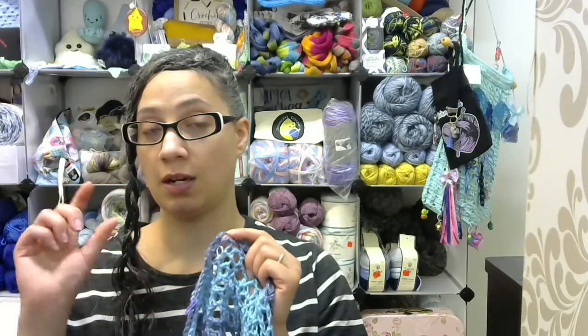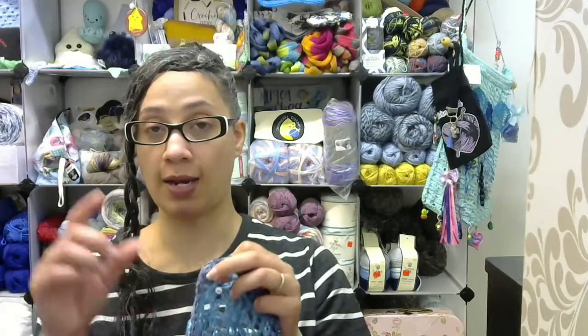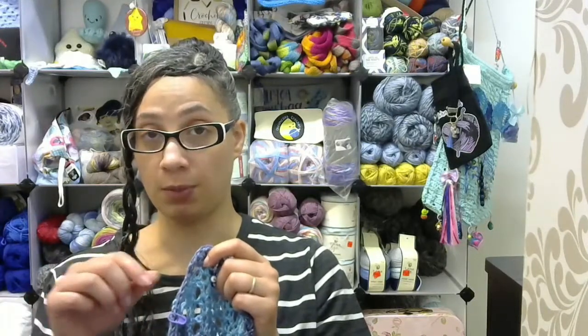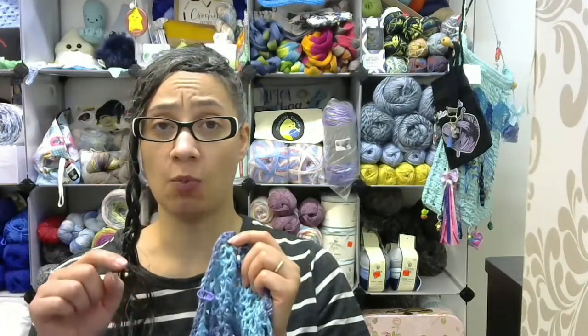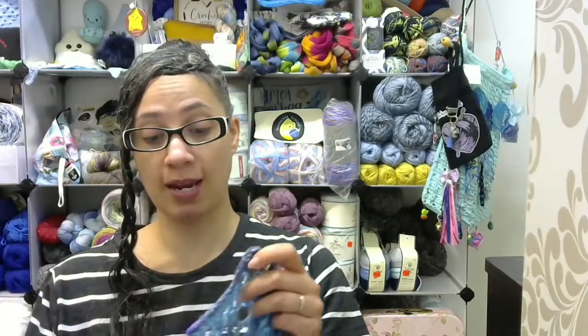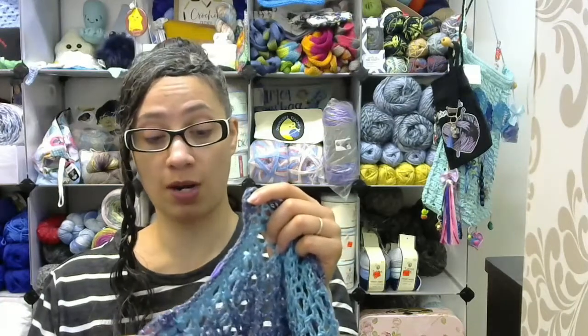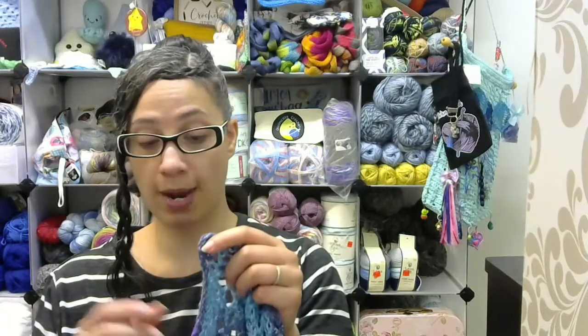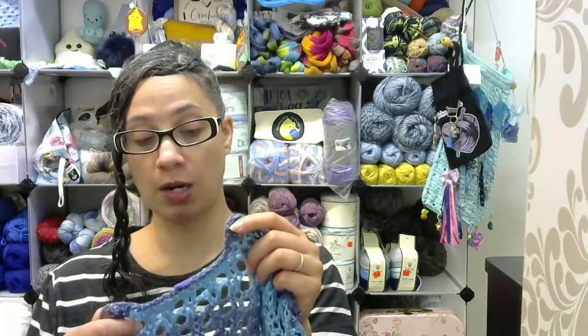All right, so I did a height difference. Instead of doing a double crochet V-stitch, I did a half double crochet V-stitch, and that brought the height down. Then on the very next stitch, which would have been a chain one, in the space of the chain one, I did a single crochet, and that brings it down a little more. And then from then on, I just slip stitch in each stitch, even if it was a chain one space. I just slip stitch in each one of those.